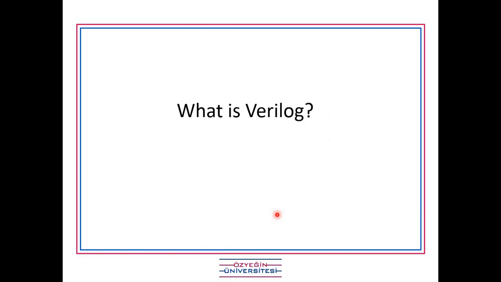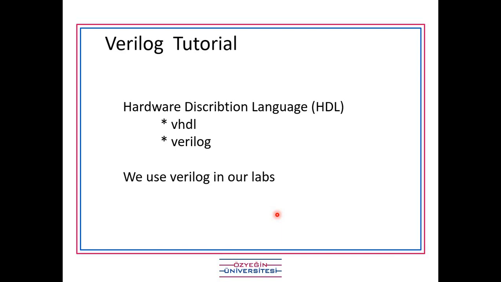And what is Verilog here? So what does Verilog mean in terms of FPGA? So Verilog is a hardware description language. So it's a language that describes hardware, not software. It describes a hardware. It describes a circuit. Okay. And for hardware description, there are a lot of languages, but the ones I know are VHDL and Verilog.